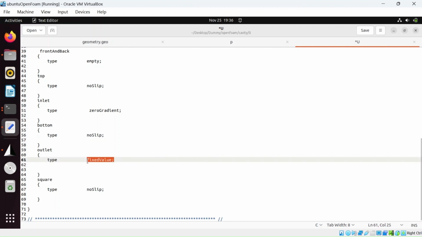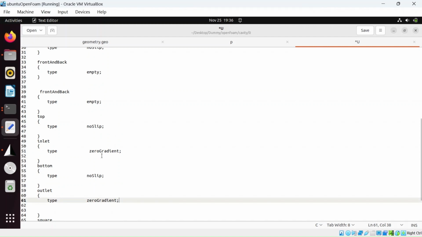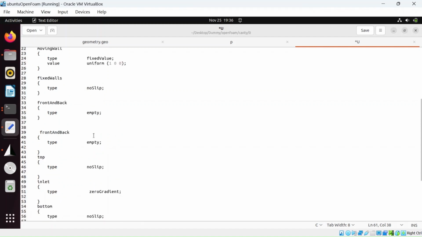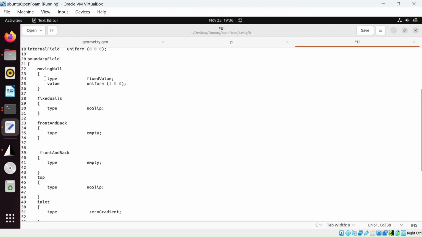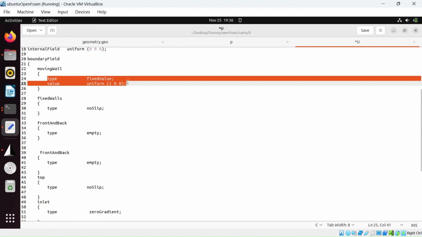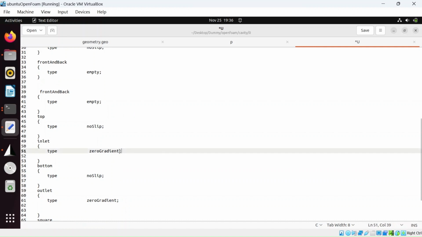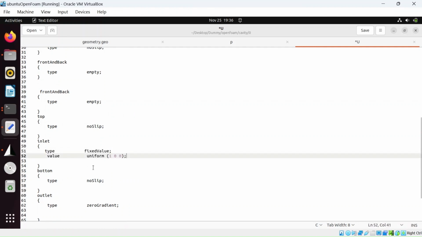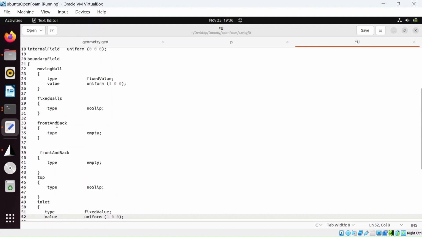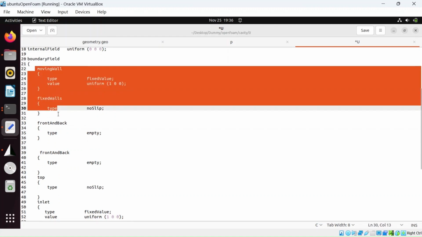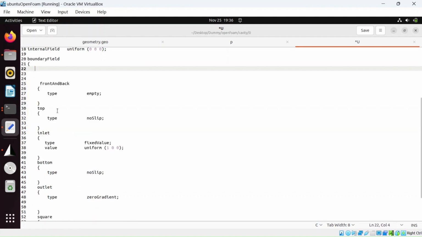The outlet here will also be zero gradient, and at the inlet we will have the velocity in x direction, which is 1, and in y and z direction velocity will be 0. Front and back will remain empty.